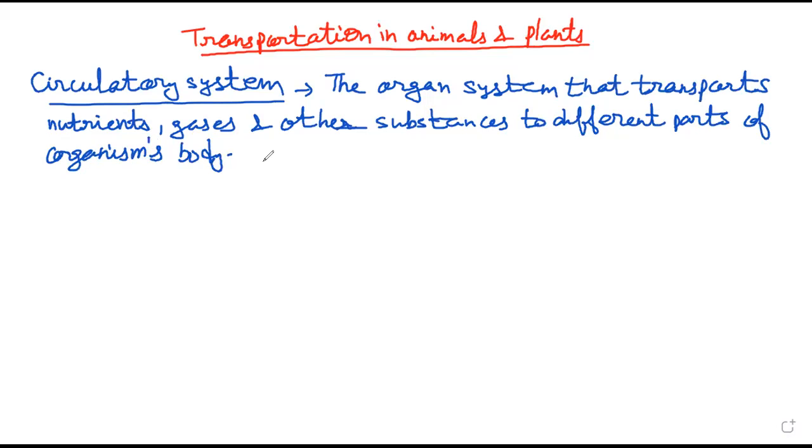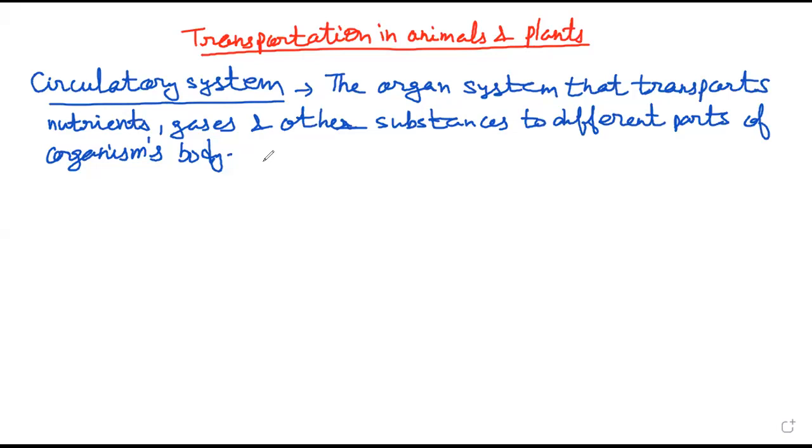If I talk about unicellular organisms like amoeba, they are made up of a single cell only and do not need a circulatory system. The body of the organism takes in substances from the surroundings by the process of diffusion. But multicellular organisms like cats, dogs, and humans have a well-developed circulatory system, which is made up of blood vessels and a muscular organ, the heart.